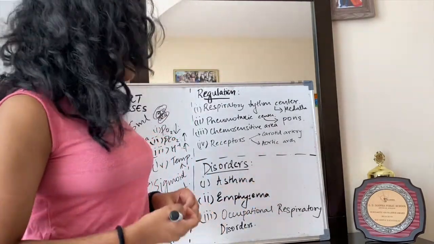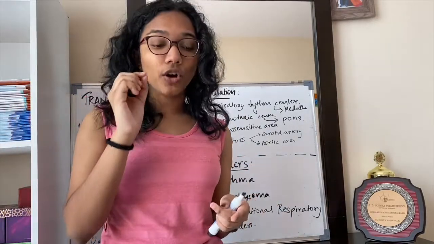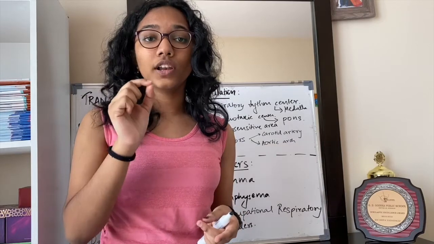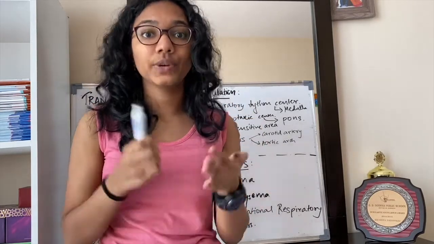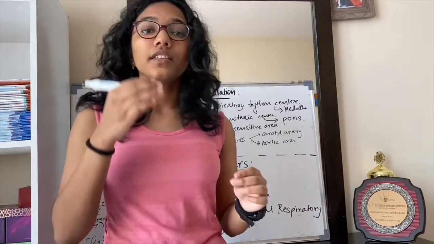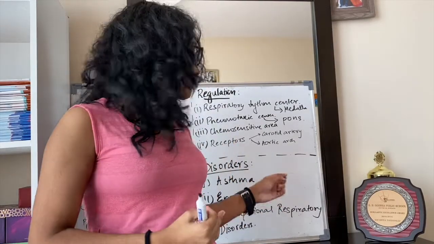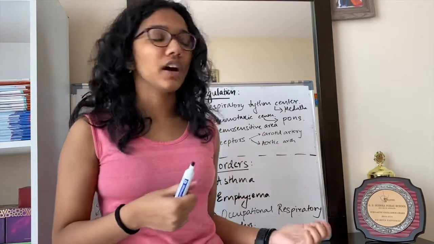The second one is emphysema. Emphysema is due to the proliferation of the alveolar wall. That is, the alveolar walls are damaged. So when alveolar walls get damaged, it automatically reduces the surface area of alveoli. You know that alveoli are present to increase surface area for diffusion of gases, right? So in emphysema, the alveolar wall gets damaged, and it's mostly caused by cigarette smoking, and that's why they say that it's harmful for your lungs.